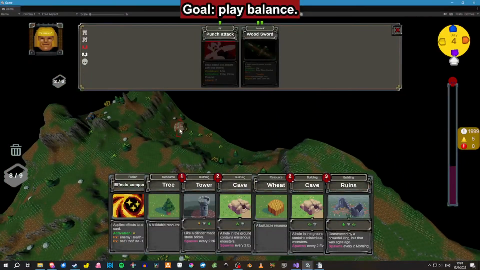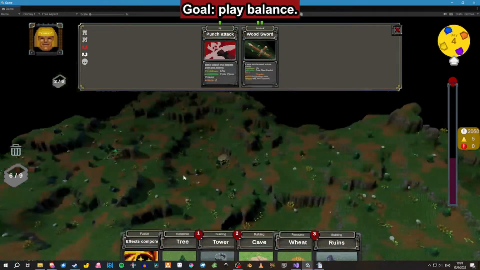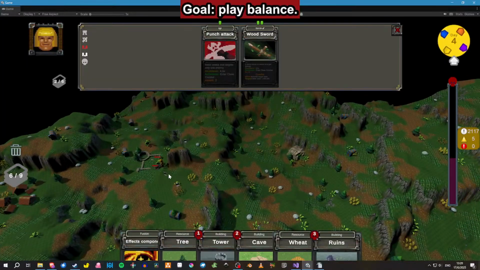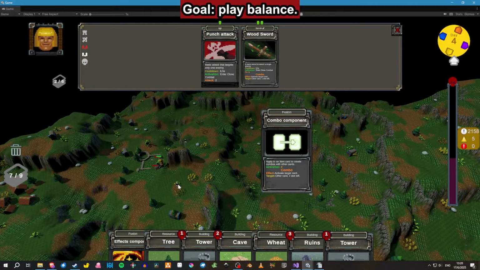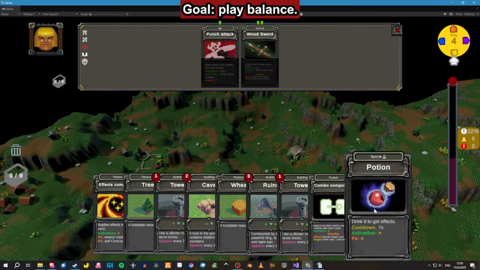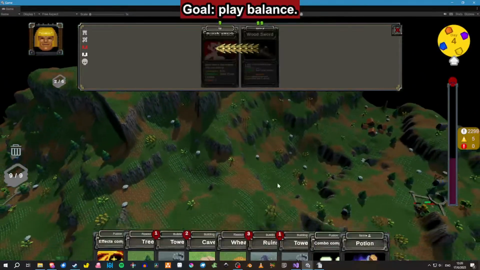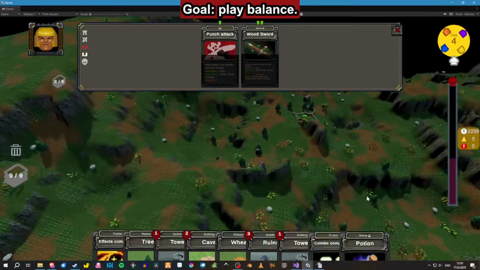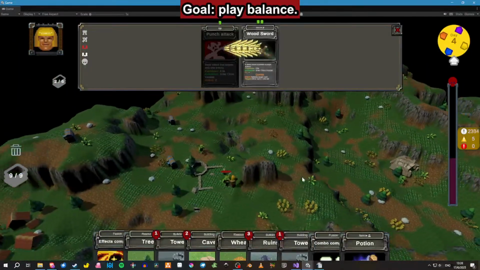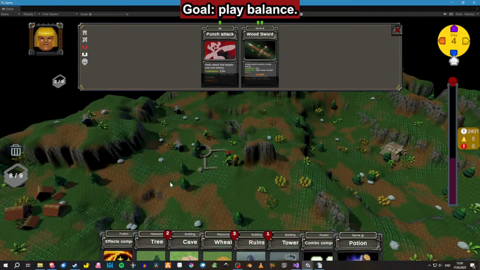Let's see. Can I build it there? Yes. Okay, maybe I don't want more enemies. Cards. More cards. Okay.